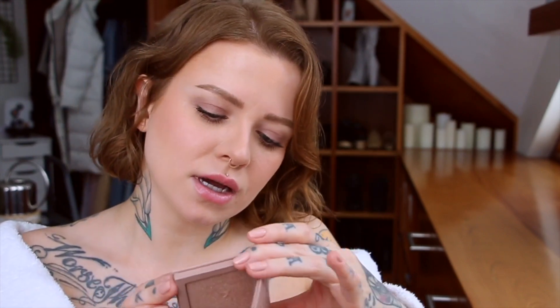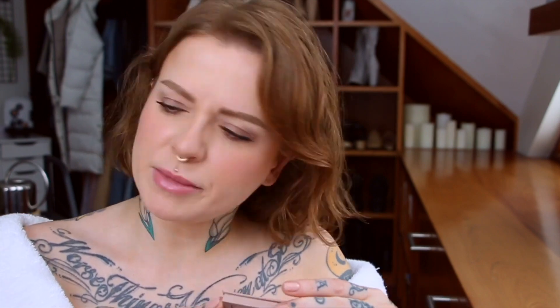I think the lip product that I want is in my bag, so BRB. So this is Always Ripe from Colourpop — it's one of their just tint pencils. If you wanted to in a pinch, you could also use this as a bit of blush. I'm going to give you a glowy, juicy cheek. And then I think all I want to do is add a little inner corner highlight — I'm going to be taking one of the Aether Highlights in the colour Pure Diamond Dust, and I'm just going to put that in here.